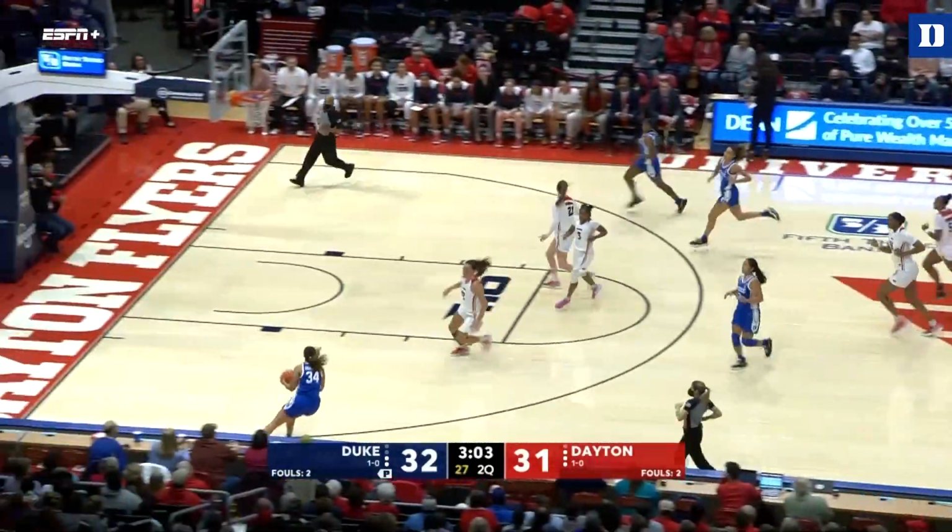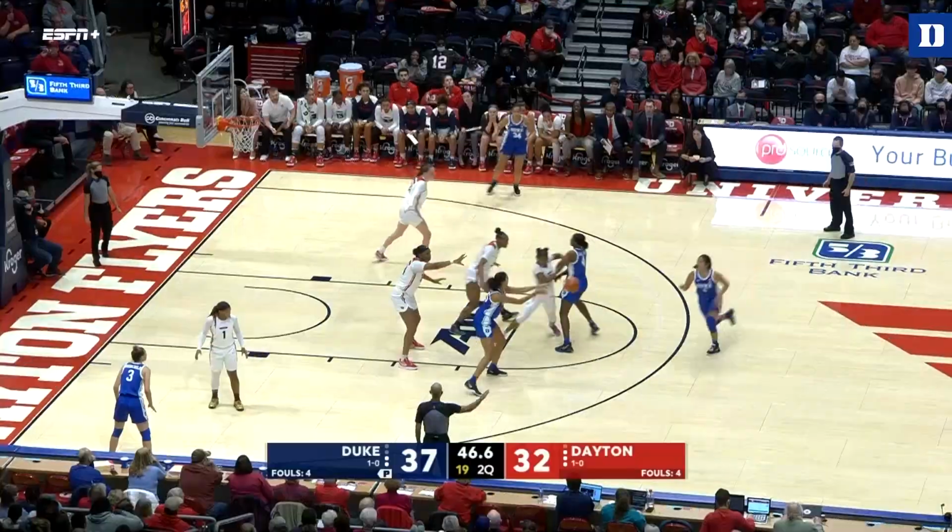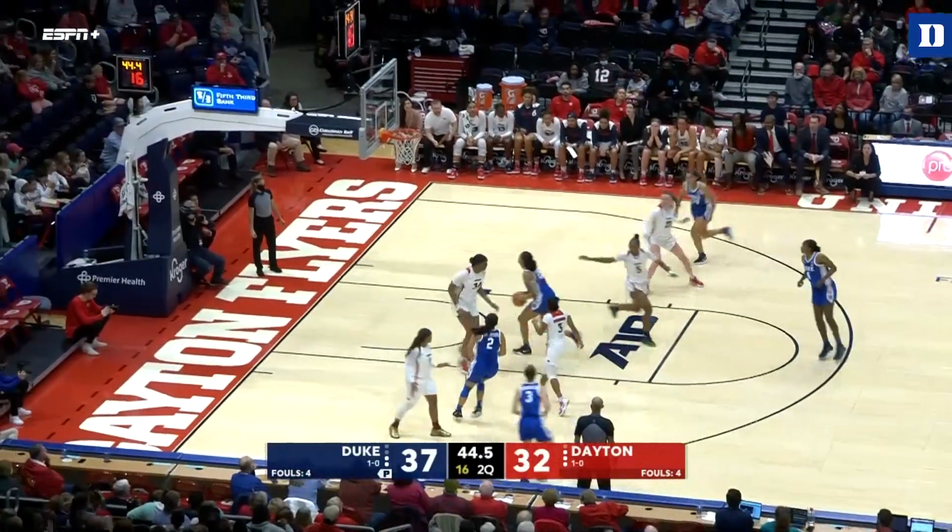DeJesus lobs one ahead to Gordon. Open. Left corner. Transition. Three. Bang! And back to DeJesus. Curling. Bounce pass. Williams drives the lane and lays it in.